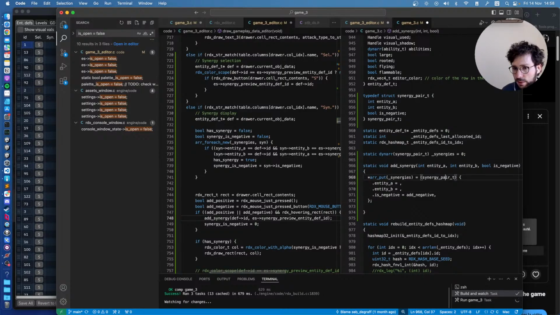And what's nice is we can say if entity A is smaller than entity B, then here we'll assign entity A, otherwise entity B. Then we do the opposite here, entity B. So it's kind of misleading that my function is named entity A and B because we don't assign to the same one necessarily.